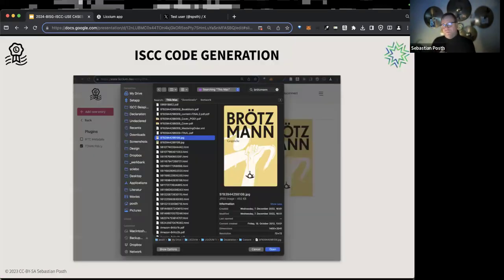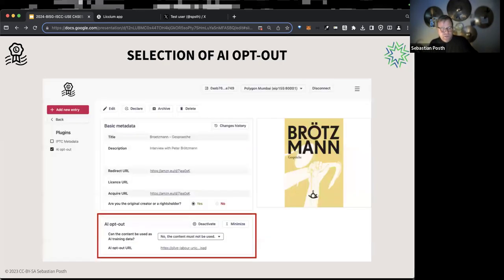Let me come to the end and just show you the 3 or 4 steps that we just mentioned. You would start with a cover image. You would take your cover image, generate an ISCC code, then you can select the AI opt-out policy to be attached and bound.